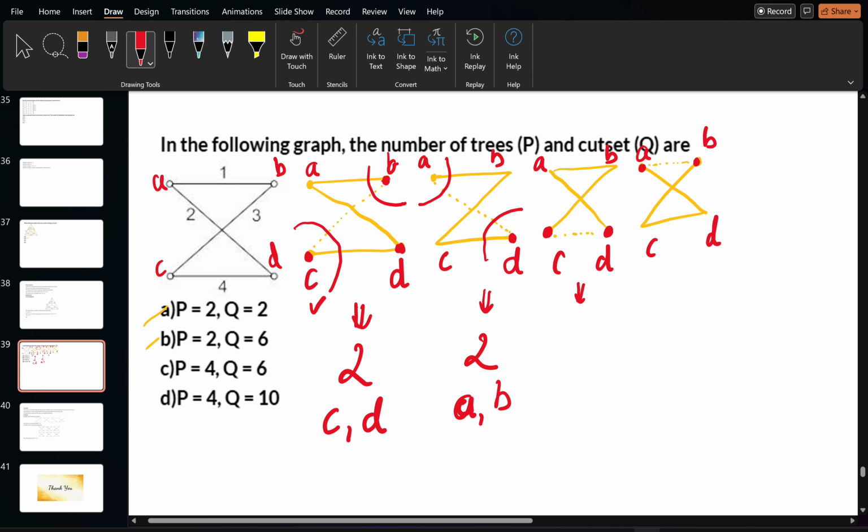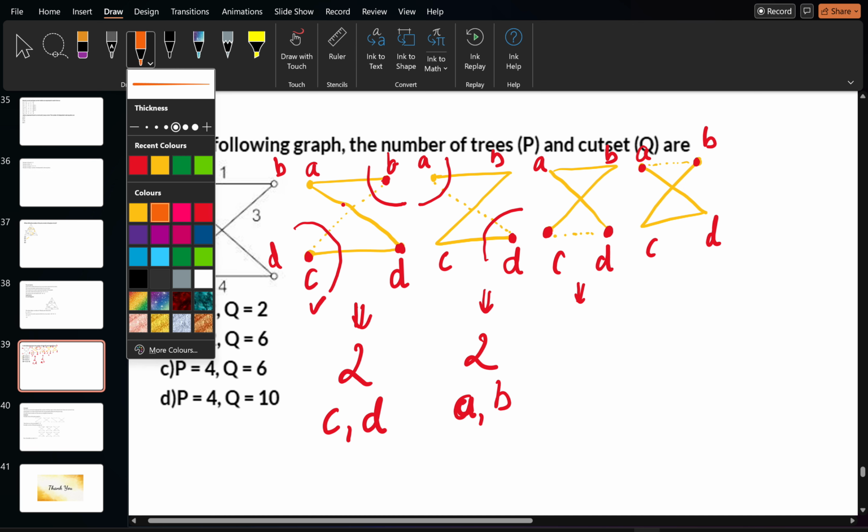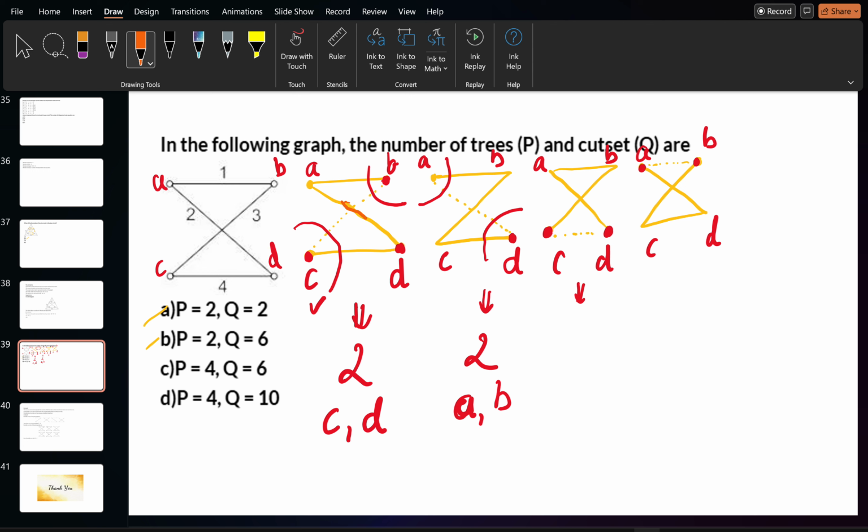Now one more important thing. If you see this part here, this point, and this is the dotted part. Here also one cut set is possible. Whether it is a loop or not, whether it is a node or not, there's no node here, but you don't have to go with the node itself. You have to see whether it is possible to make a cut set out of that branch itself or not. So here it is not possible.